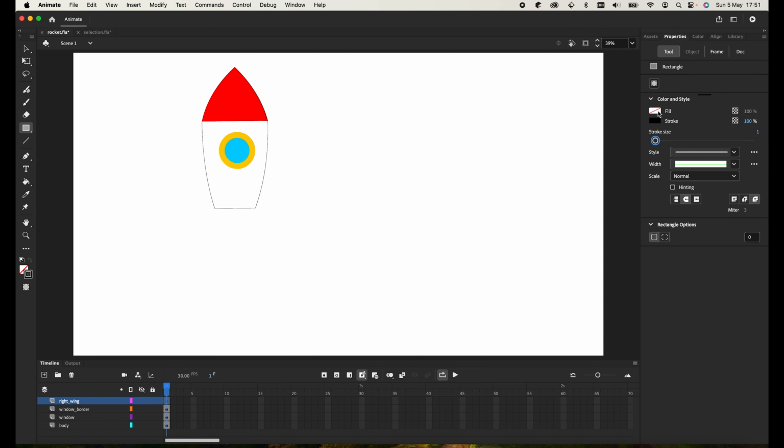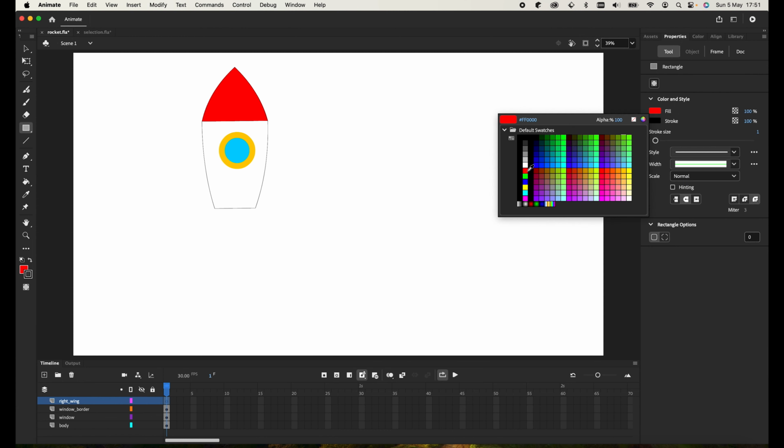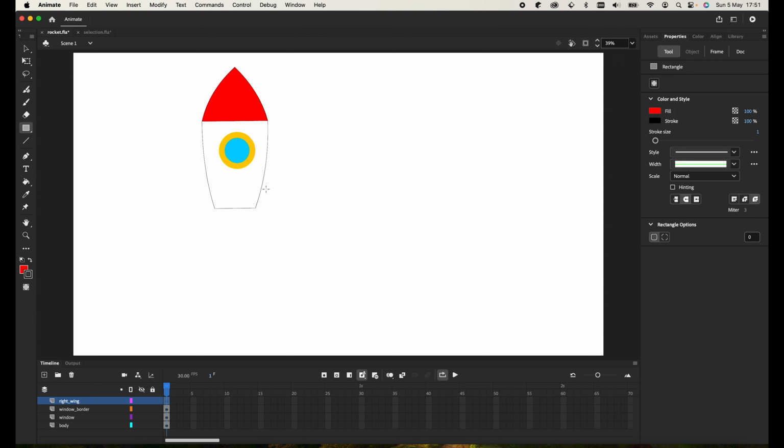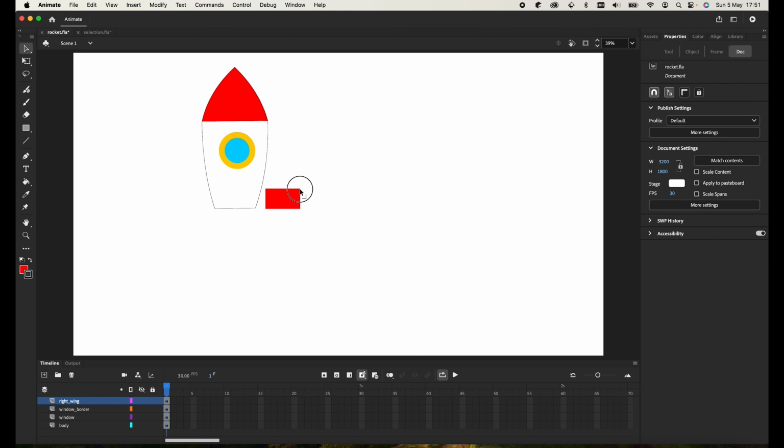Okay, and the fill color should be red. Okay, now again using the shape tool, I will simply change it to this. Whichever shape you like, you can move it a bit more, but I'm happy with this part.